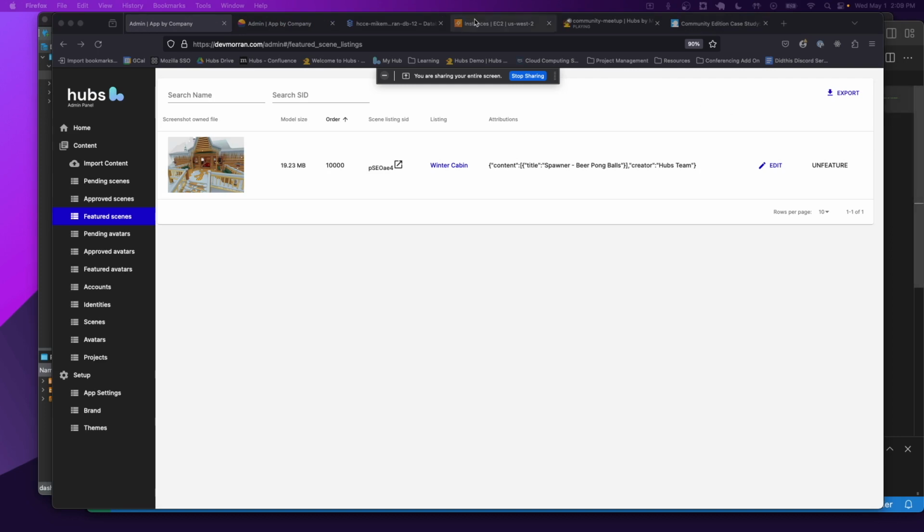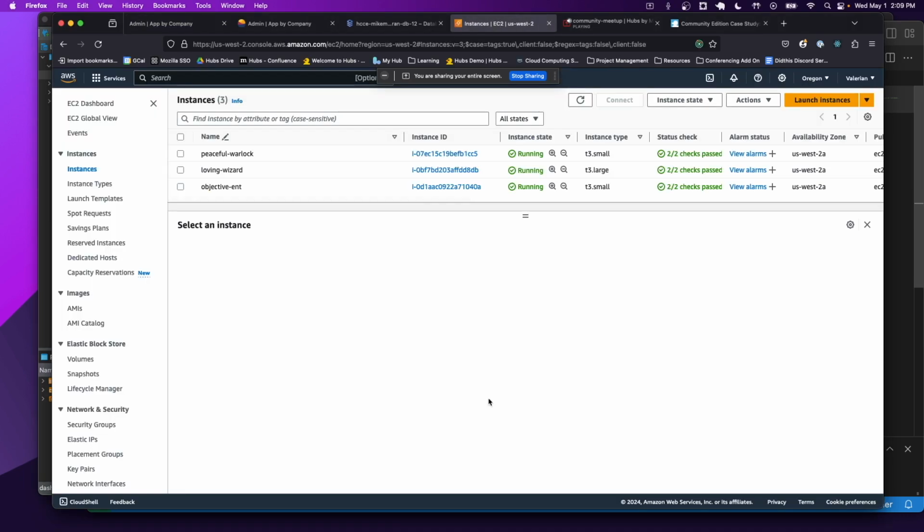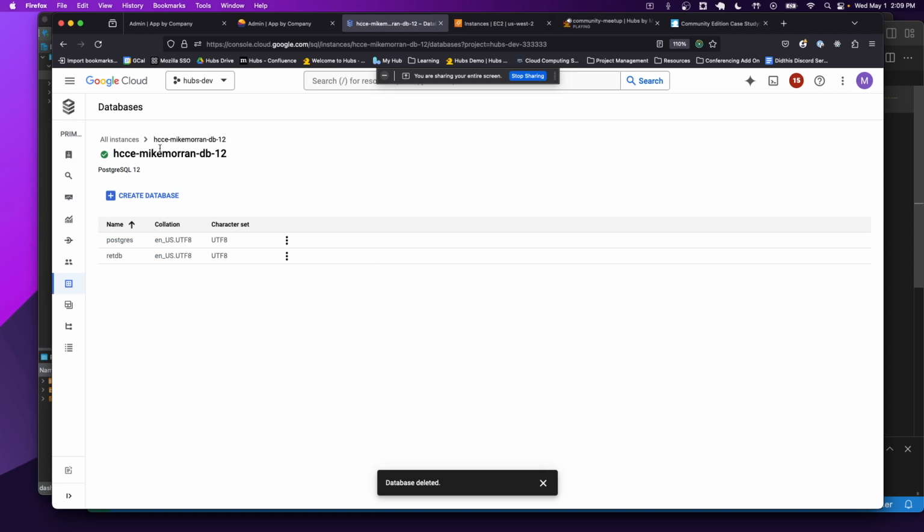As a reminder for any Hubs Cloud developers, when you set up a Hubs Cloud instance on AWS, you would have created an RDS instance, which is a relational database, and then also a file store, an NFS instance for the actual files themselves. We've basically already set that up in last time's session with this SQL database and then also the Google file store instance. And watch the recording of the previous video if you're having any questions about how to do that.